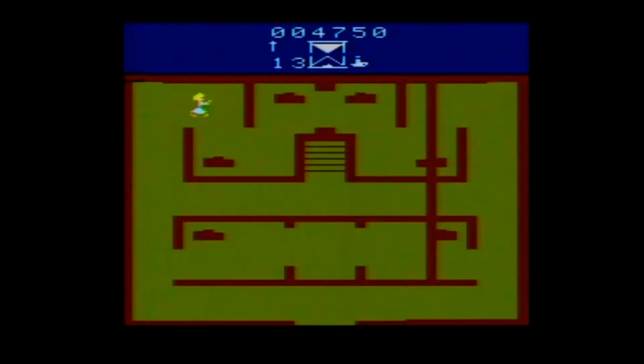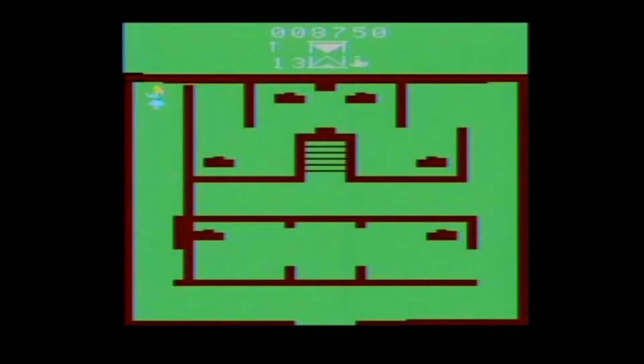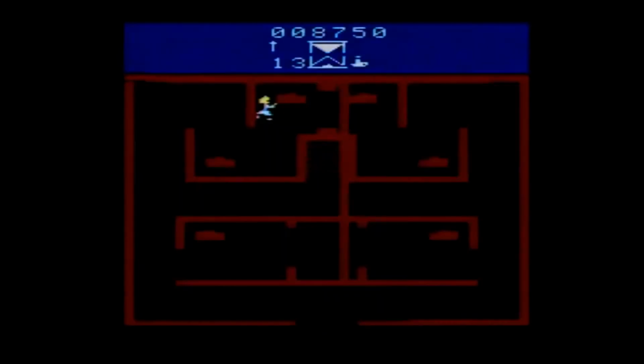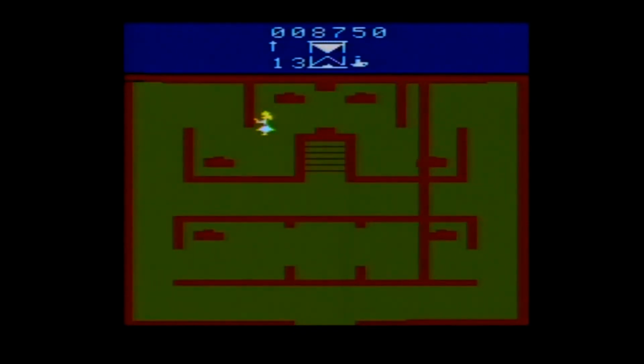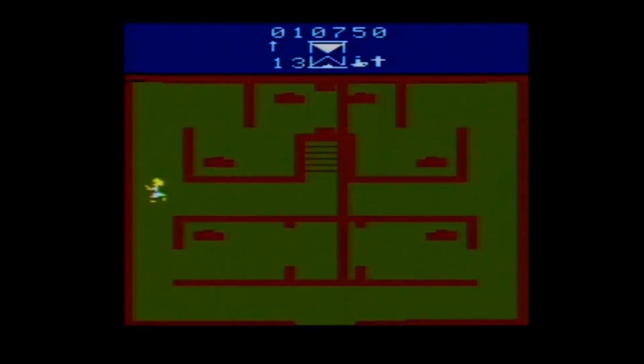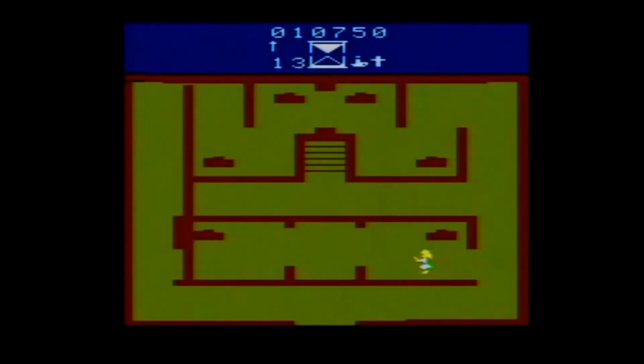Ghost Manor is a 5-screen action game for one player only and has 4 modes of difficulty selected by the difficulty switches. When both switches are in the B position, it's the easiest mode. When the left is in the A and the right is in the B position, it's medium difficulty. When the left is in B and the right is in the A position, that's the hard difficulty. And when both switches are in the A position, it's the hardest difficulty of them all.